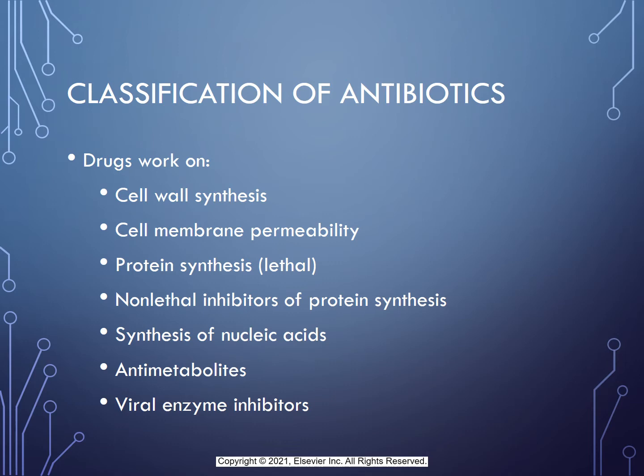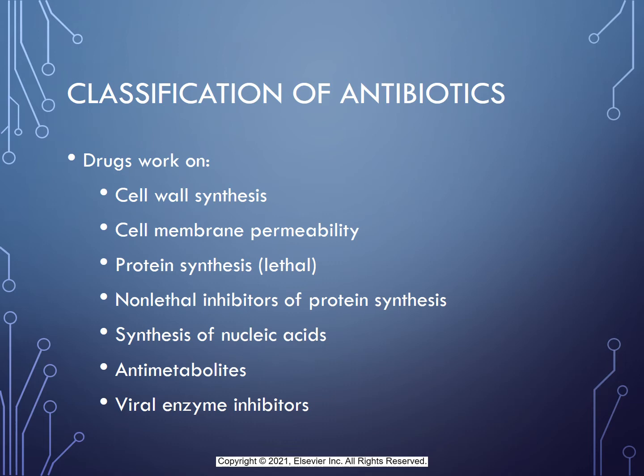Fifth, we have drugs that inhibit bacterial synthesis of DNA and RNA, or disrupt DNA function. These drugs inhibit synthesis of DNA or RNA by binding directly to nucleic acids, or by interacting with enzymes required for nucleic acid synthesis. They may also bind with DNA and disrupt its function. Members of this group include the metronidazoles and fluoroquinolones, including Cipro.